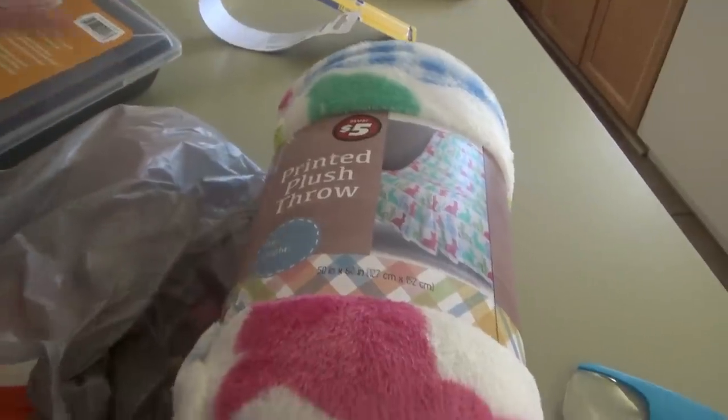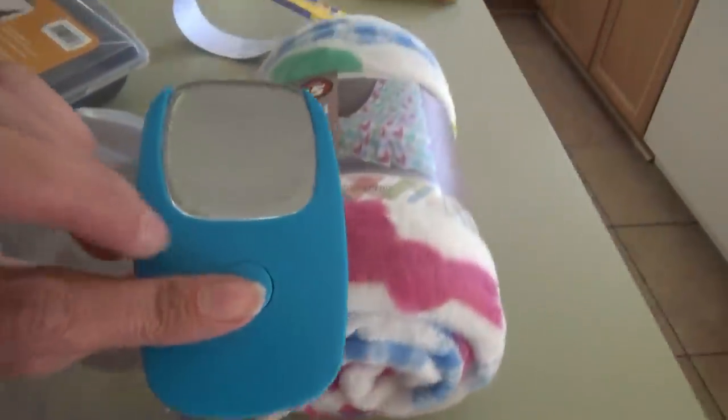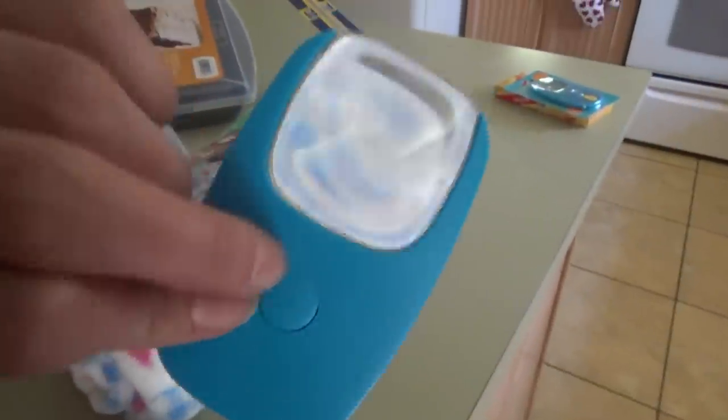We just got back home. I got a couple of things from the little Dollar Tree Plus section, and then some stuff just from all the regular Dollar Tree stuff. From the Dollar Tree Plus section, I got this little throw blanket. It's got little bunnies all over it. It's cute. And then the kids were wanting a magnifying glass the other day, and we didn't have one, so I got all of them a little magnifying glass.